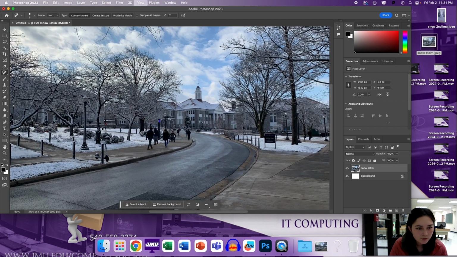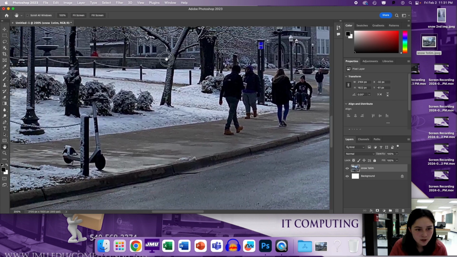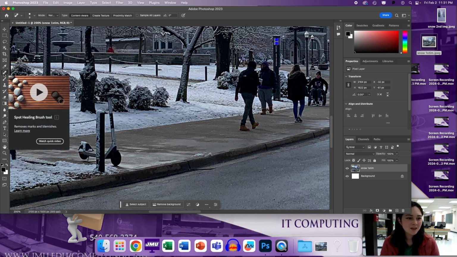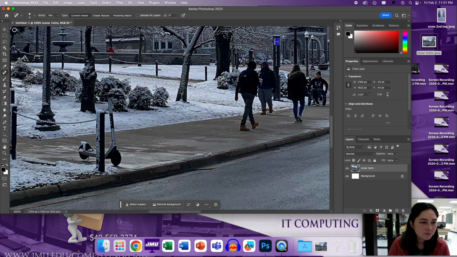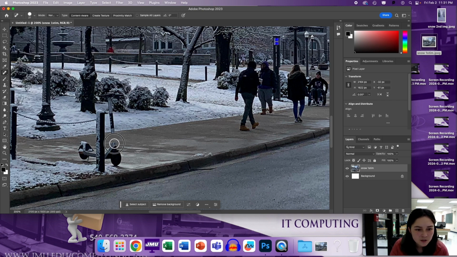So if we click on that tool, my goal right now is to try to get rid of this bird scooter. So we're gonna see if I can do that with a spot healing brush. This is not really a spot, but we're gonna make it a spot. So up here you can change the size of the tool. So I'm just gonna go like so.